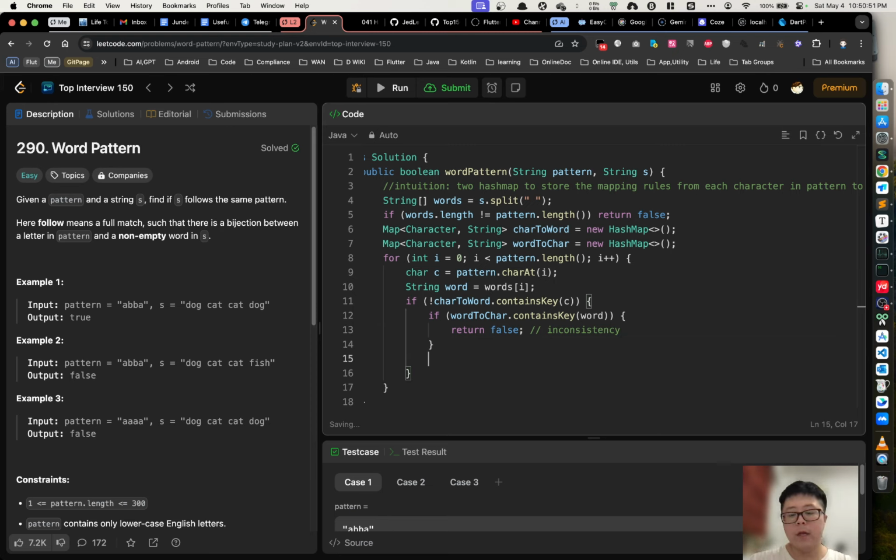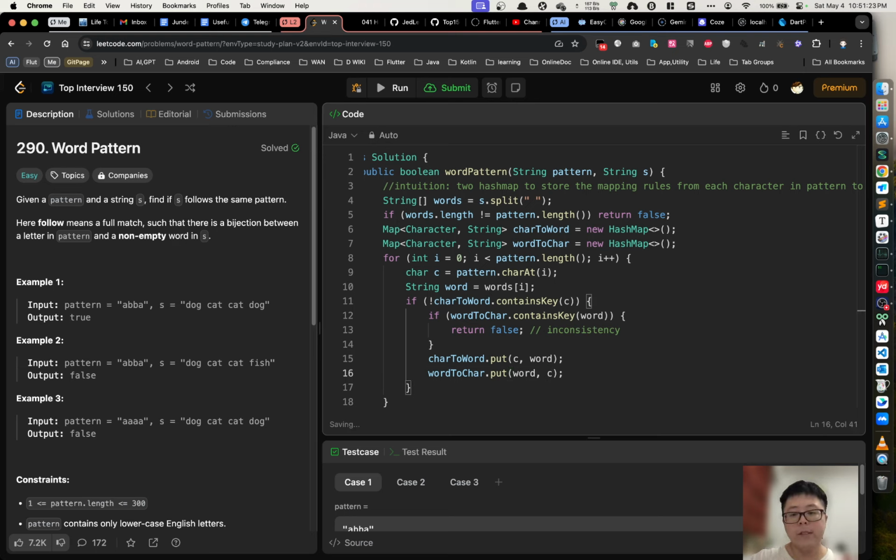And if not, which means we found a new unique character to word pair, then we'll add it to the two maps. The code is characterToWord.put(c, word), and wordToCharacter.put(word, c).